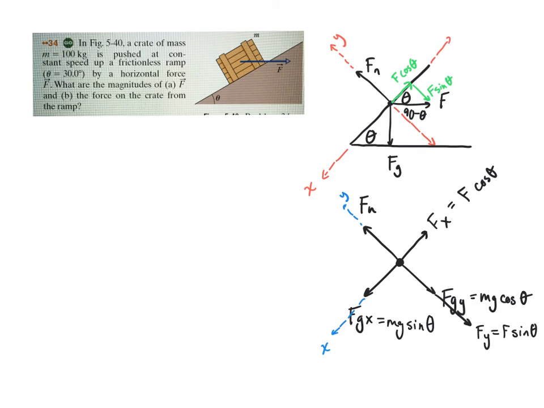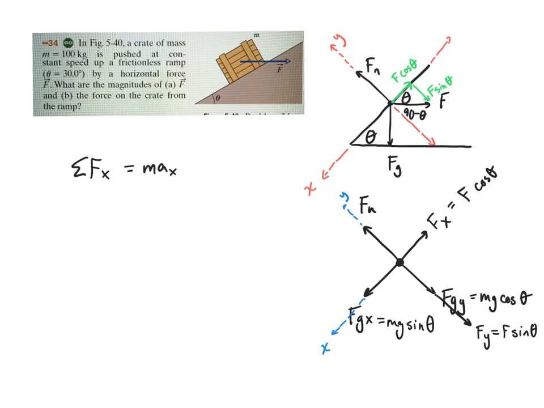Now it's just, okay, sum together the forces in the x equals ma. Sum together the forces in the y equals ma. It's always equal to ma. That's why the topic of forces is actually not that bad. It's the one governing equation you will always use. When we get to friction, you'll have to replace Ff with mu Fn, and that becomes a little trickier, but really not much. Okay, so let's look at the sum of the forces in the x direction.